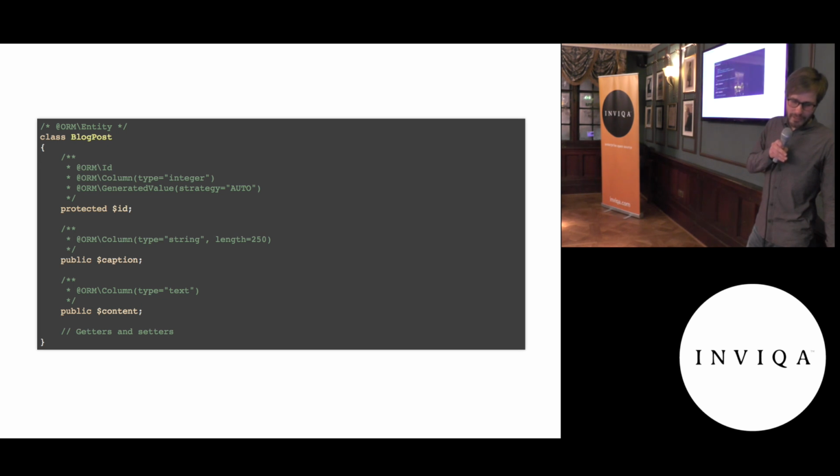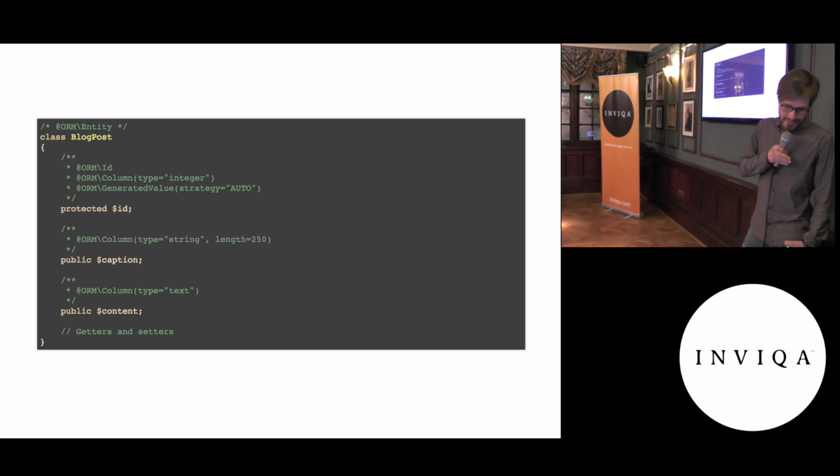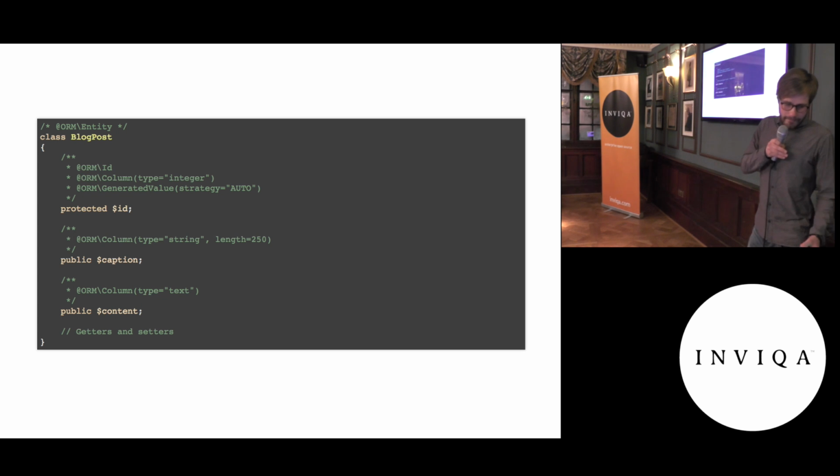It's just when you later try to see what the results are, it's easier printing public properties, and you can change it all when you develop real stuff. So this is just an example entity, a very simple one, a blog post with an auto-generated ID, a caption and the content. You can see the doctrine configuration, all very simple and straightforward. And that's all you need to get started.